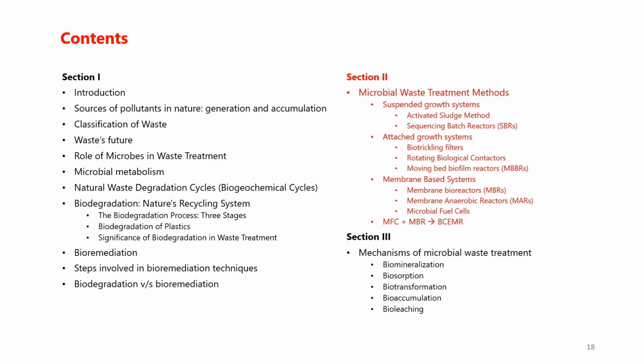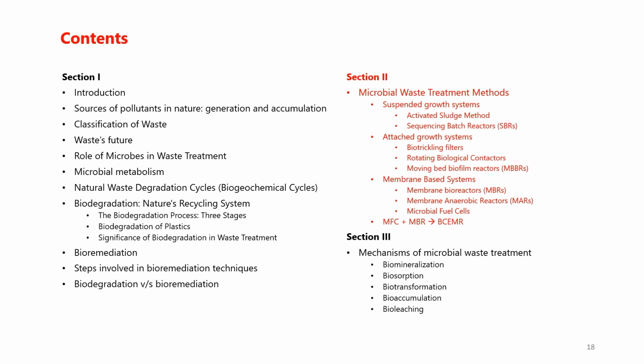Let us now move on to section 2, where we will be discussing microbial waste treatment methods like suspended growth systems. Under that we will be studying the activated sludge method, then sequencing batch reactors or SBRs. Then we will be discussing attached growth systems, where we deal with biotrickling filters, rotating biological contactors. Then we have moving bed biofilm reactors. Then we go for membrane based systems, where we discuss membrane bioreactors, membrane anaerobic reactors, and also microbial fuel cells.